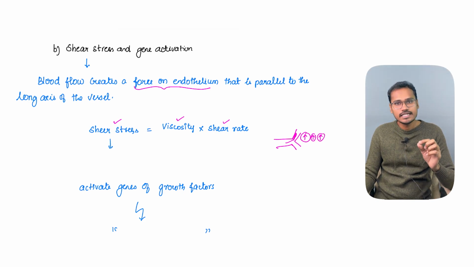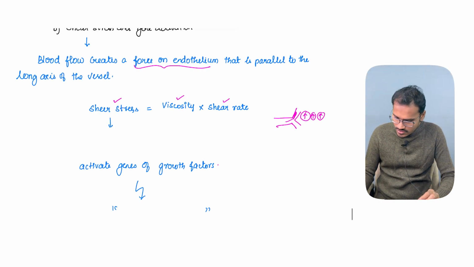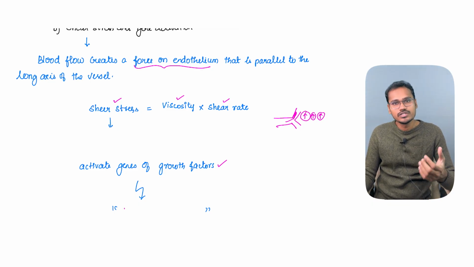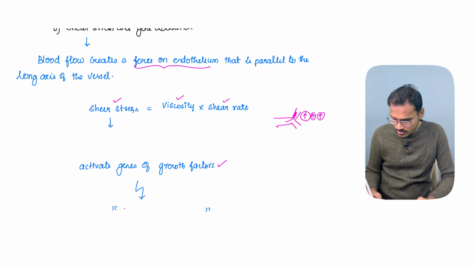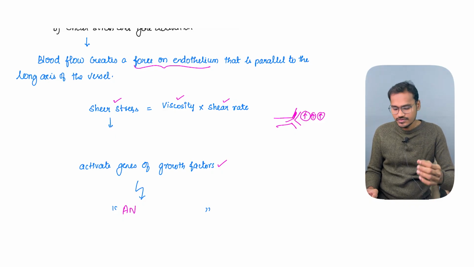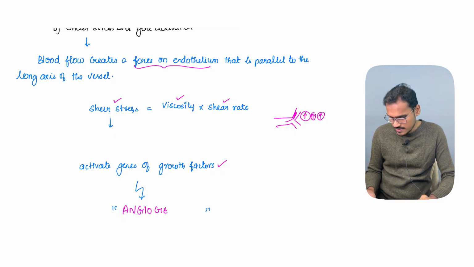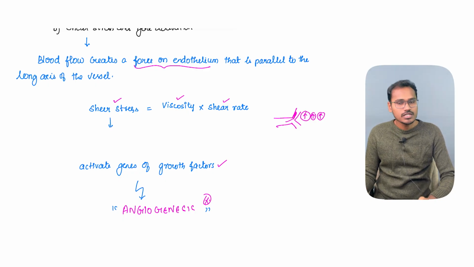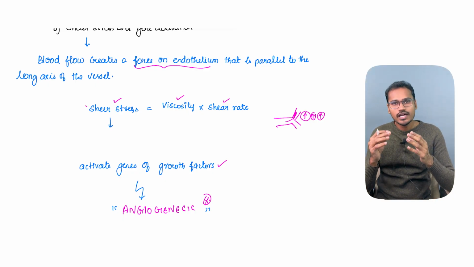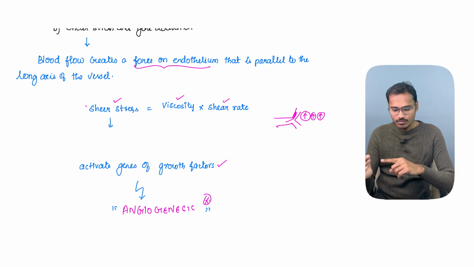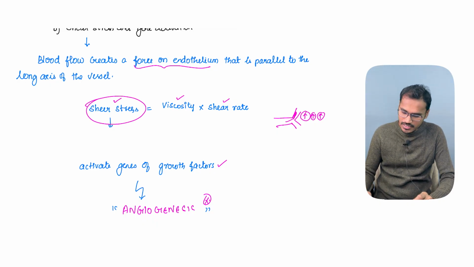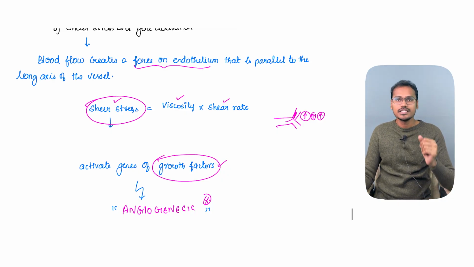When this shear stress is increasing and increasing, there is activation of growth factors like vascular endothelial growth factor. What they are going to do is create the process of developing new vessels, which is called angiogenesis. So this is important. One of the physiological processes wherein angiogenesis happens is, suppose some of the arteries are supplying the cardiac tissue and one of the arteries is getting blocked. The person will not have symptoms immediately. There will be collateral formation because of this block. How are the collaterals getting formed? Because of the shear stress, which is activating the growth factor and causing the angiogenesis.